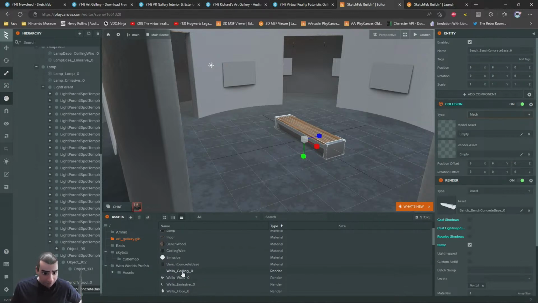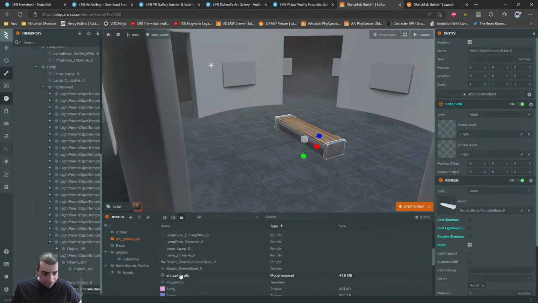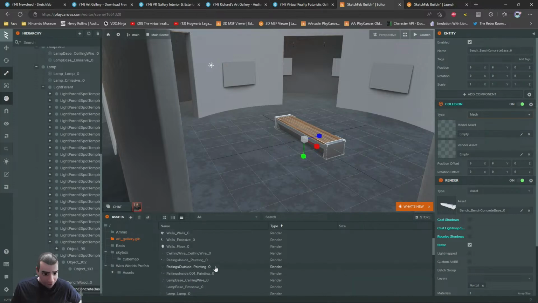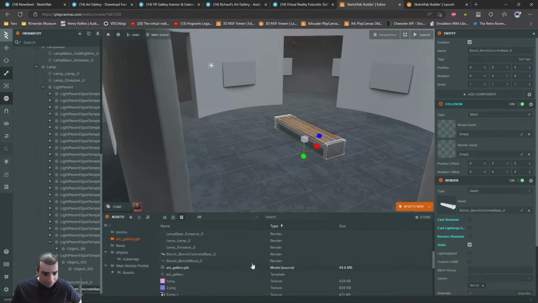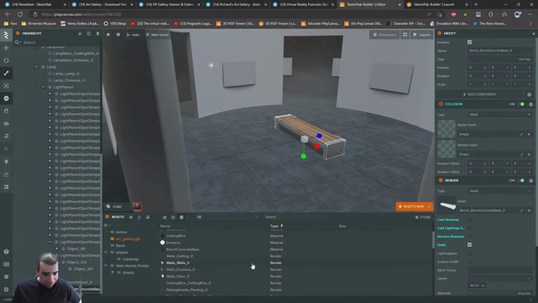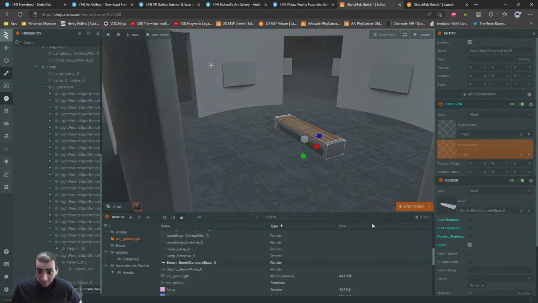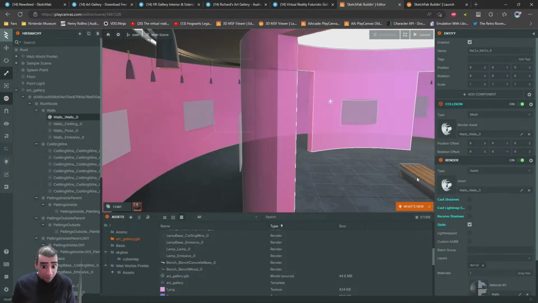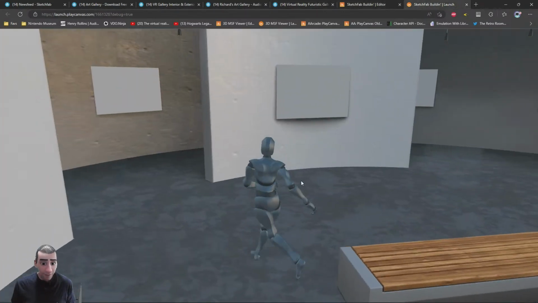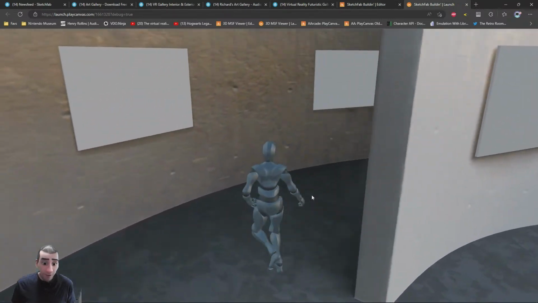Bench. Bench, bench. That was it, right? Yeah, there's the bench, there's the walls.